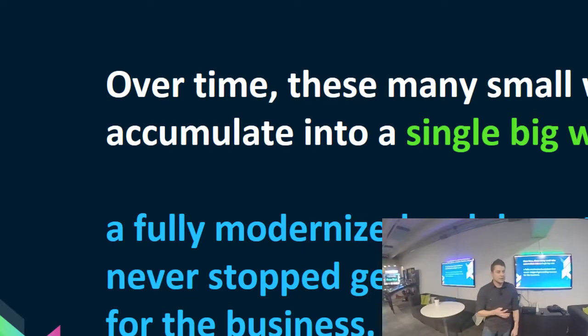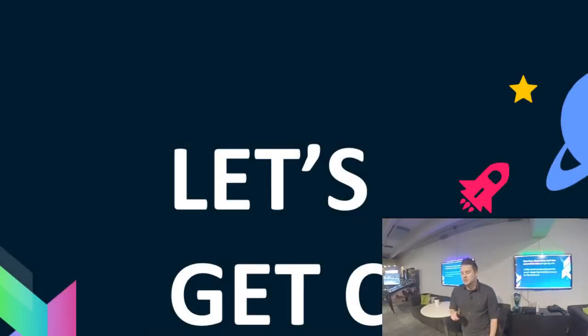Adam Wathan gave a talk at Laracon called, I think, Chasing Perfection. You should check it out. Mind blown for me. I loved it. It was really good. Over time, these small wins accumulate into a single really big win. And so you'll have a fully modernized code base that never stops generating revenue for the business. So sell that to your managers, because that's a great way. Hey, we're going to update our code, but at the same time, we're still going to generate revenue for you.